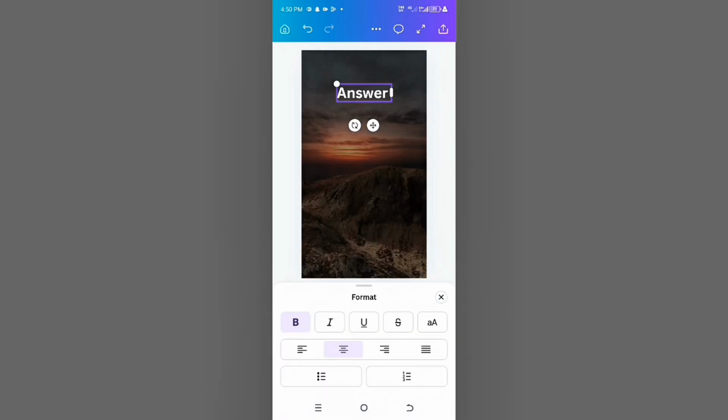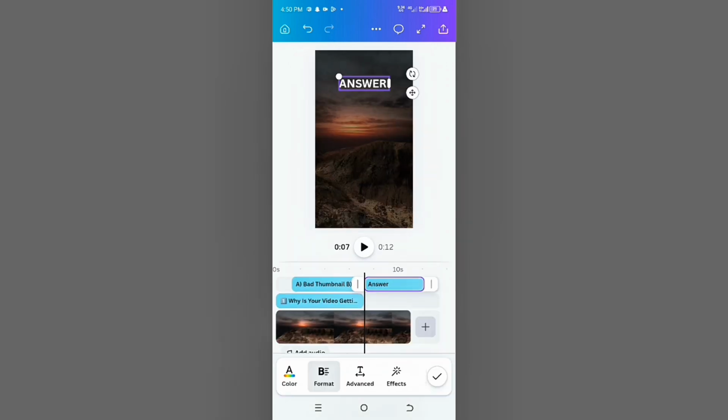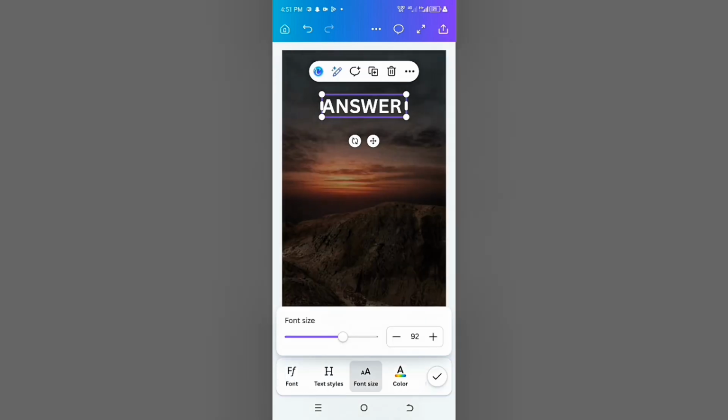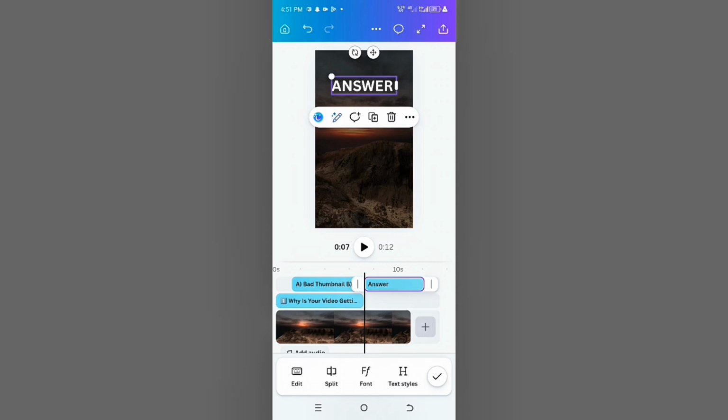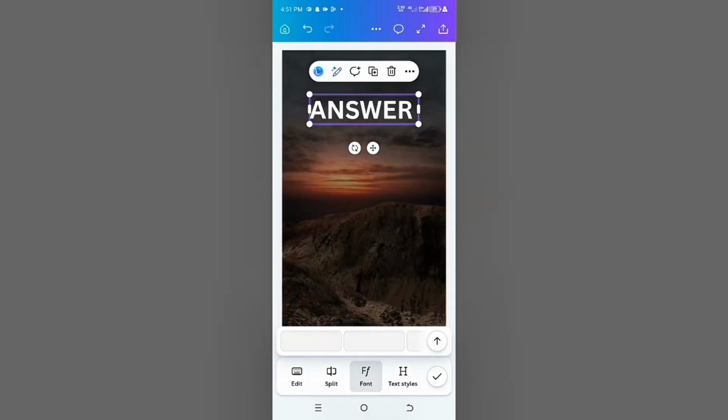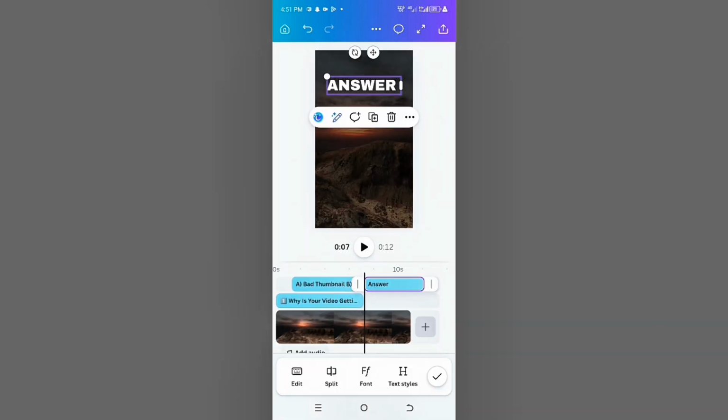Let's format it in capital letters so that it will be very bold. Let us increase the font size. Then let me change the font, so that it will be very bold. I think the color is okay. I think white color is okay.